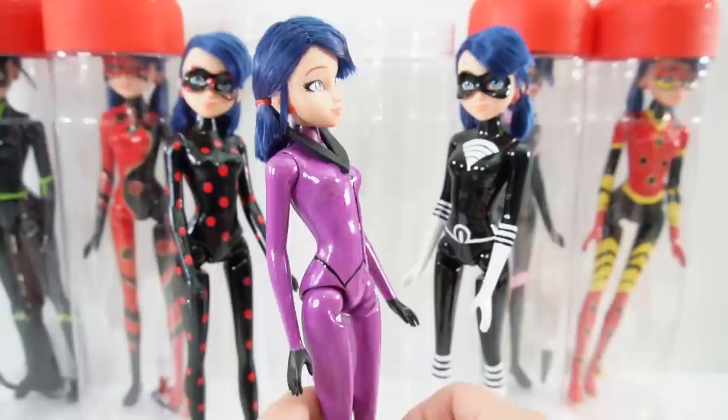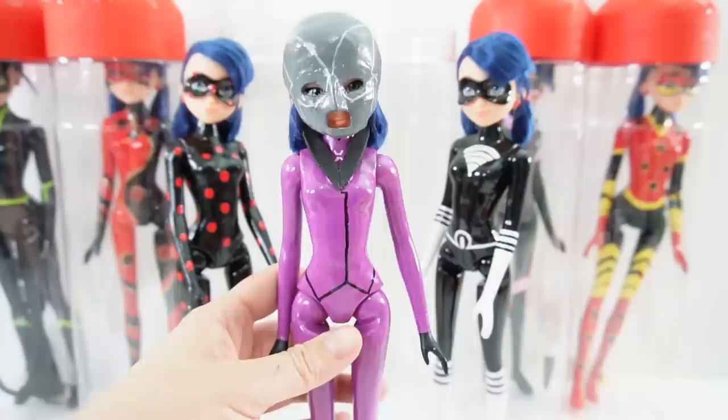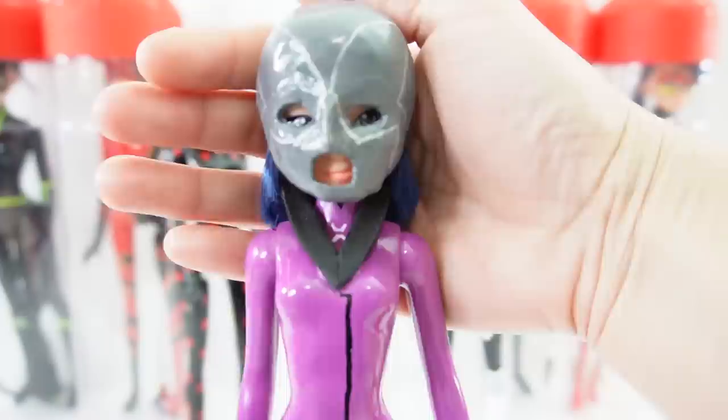I wasn't sure if Marinette would look good as Hawk Moth, but I think she looks really good in this suit. So let's go ahead and put on this helmet here. And there we go. Oh my goodness, look at this. Super, super cool. So here's an up close look at the head.